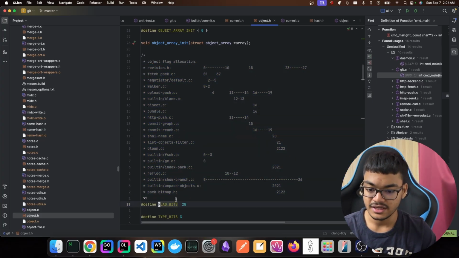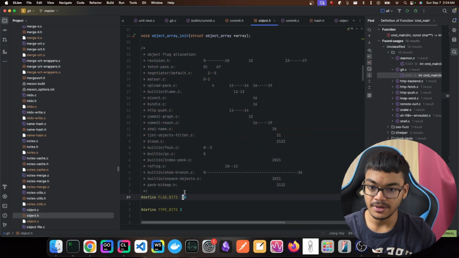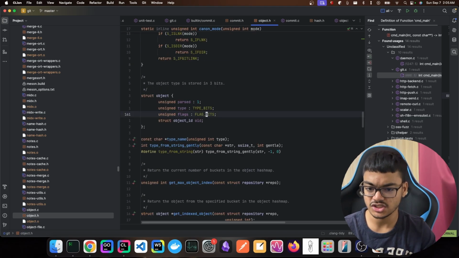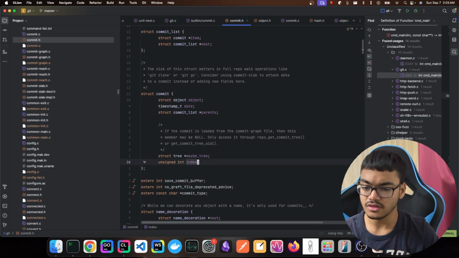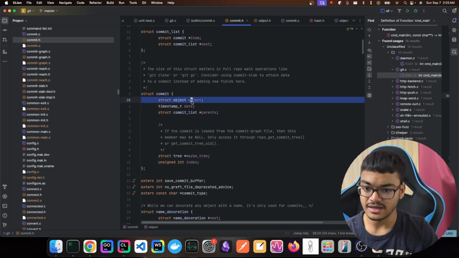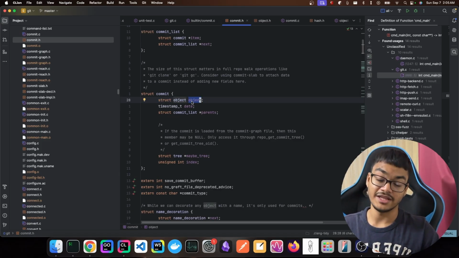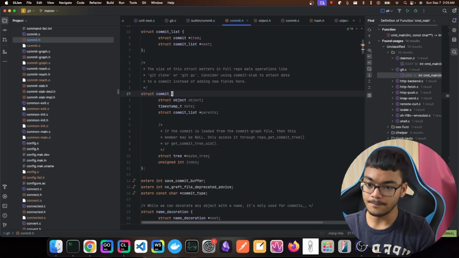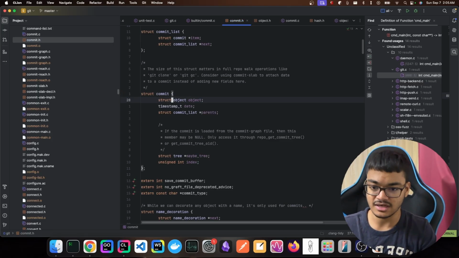So basically it uses 28 bits, and if these are filled, I think it goes to revision.h. But anyways, these are the common things that every object has. Now they didn't use inheritance because that's stupid. You just compose objects from other classes.